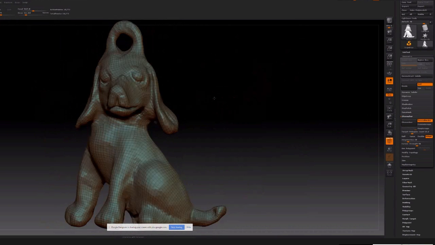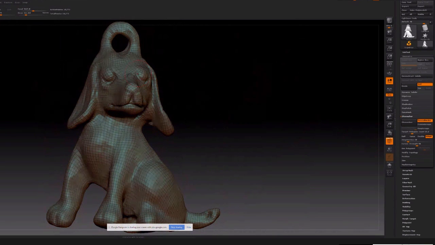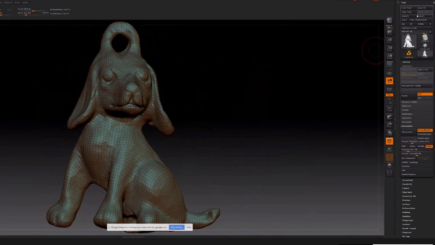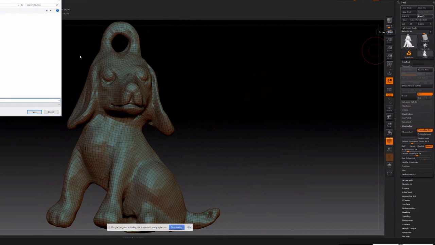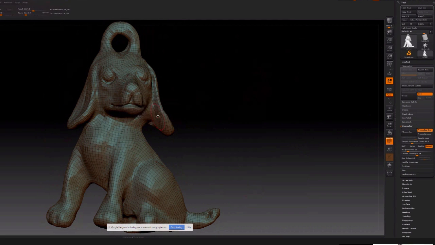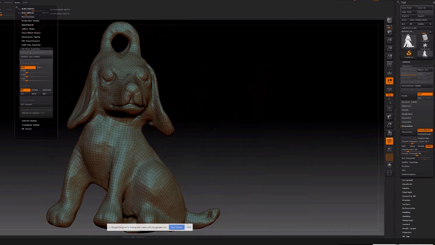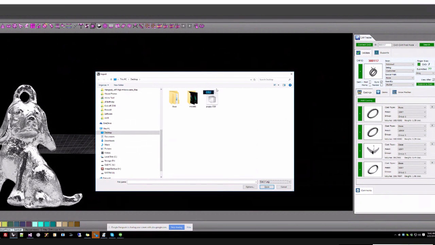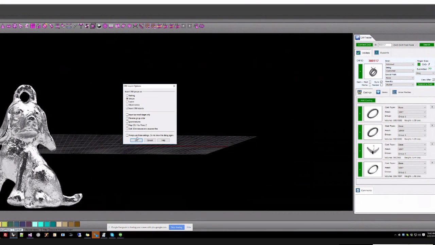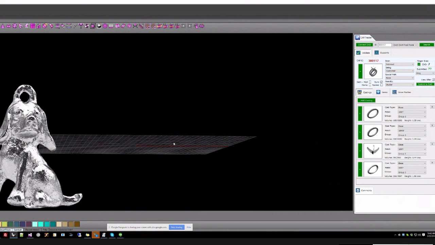Now it's not going to have the texture, so if we want that, we'll have to maintain the STL originally. But what we can do is now come over here and export this as an OBJ file, because that's going to keep that quad mesh. If you were going to go straight to rapid prototyping, then we would just do an STL.